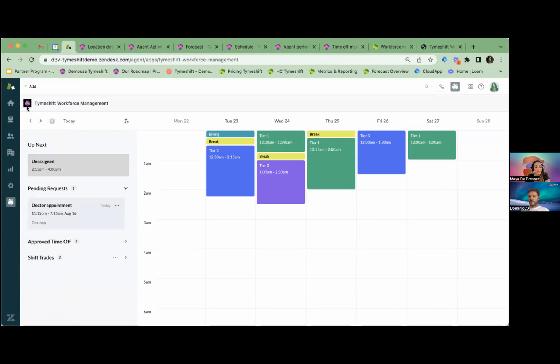Okay, no further questions here. Another little fun fact is that we also integrate now with Google Calendar. So if agents are using Google Suite or that platform at all, they will be able to see their schedule on their phones, for example, because obviously a lot of agents don't take Zendesk back home on their phones, right? They come to work and they're working in Zendesk, but they don't have Zendesk themselves. So now we offer this sync with Google Calendar, so they're able to see from their phones what their schedule for the day is going to look like. Okay. I see.